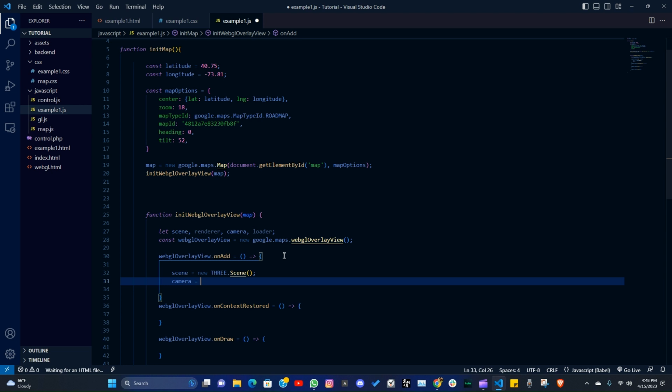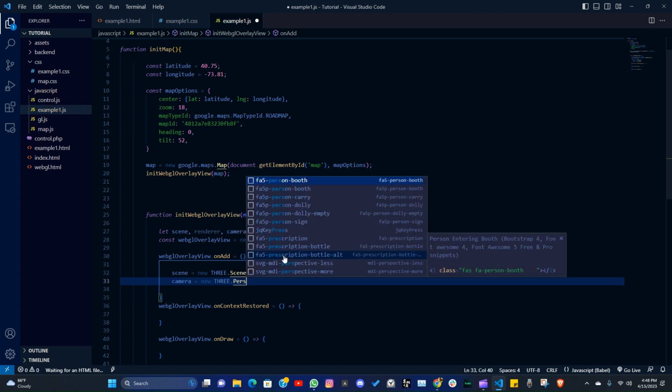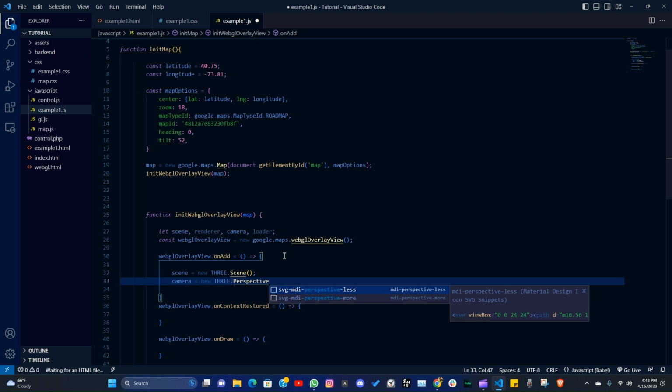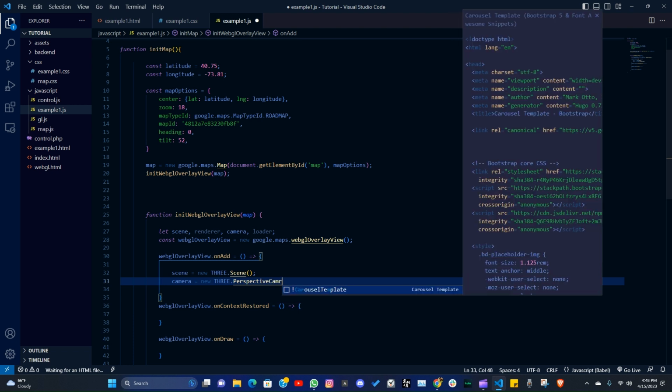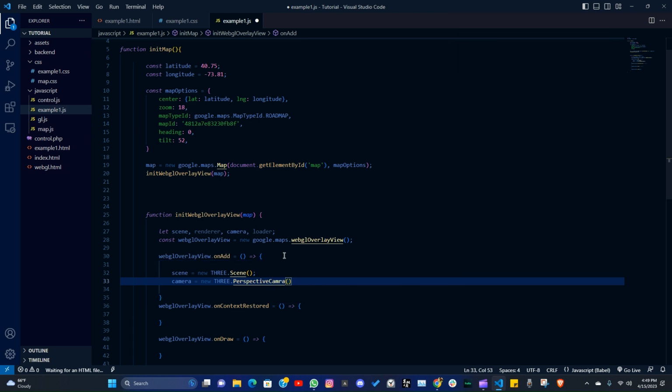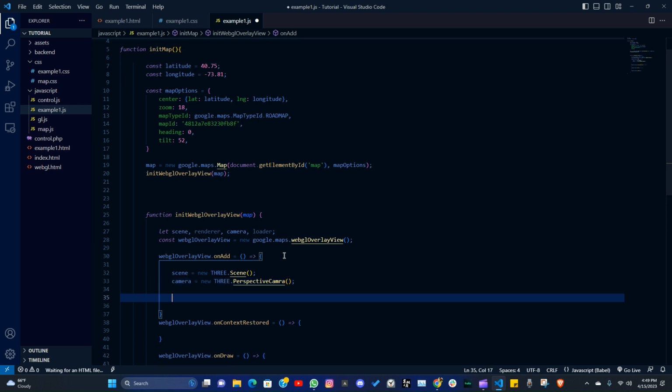Okay, so camera is equal to new THREE dot Perspective Camera. First thing we need to do is set a perspective camera.